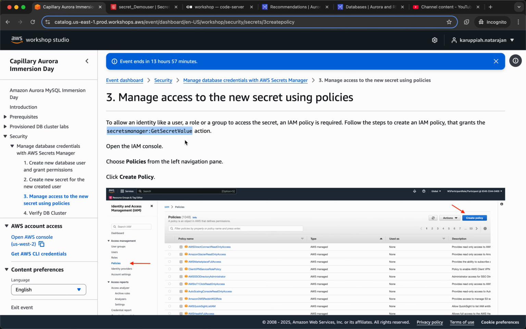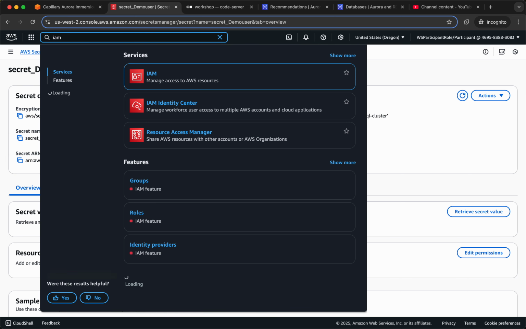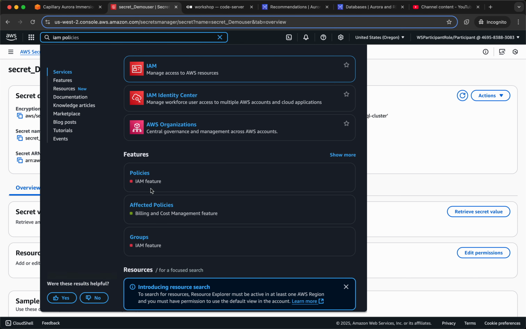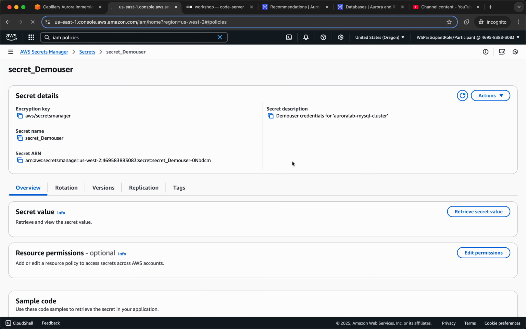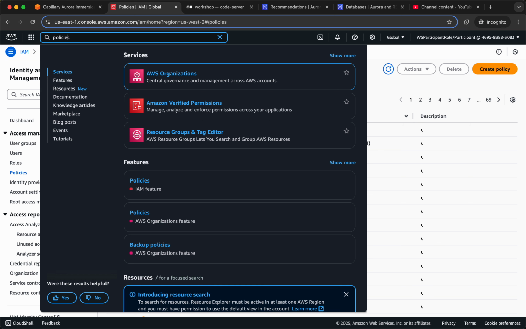Okay, open the IAM console, choose policies, and then create policy. Okay, so IAM policy, IAM features policies. So I just have to say policies and it will come up. I think policies, features, right?